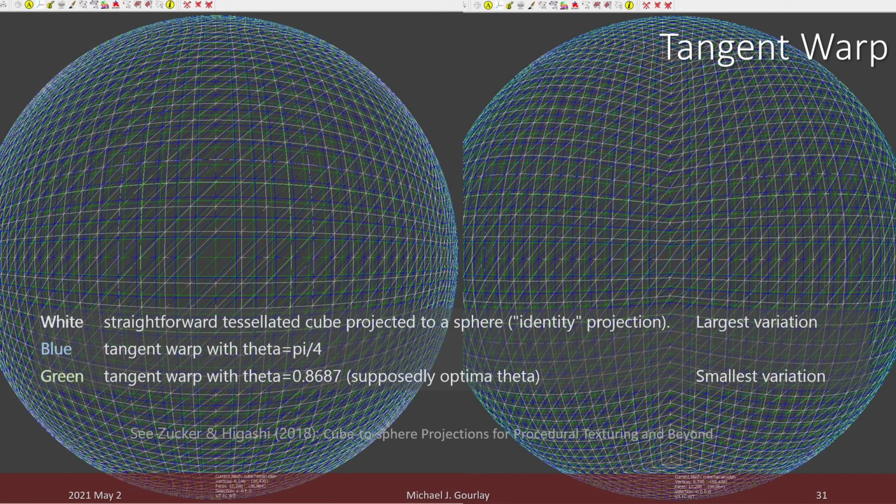This shows head-on and side views of a sphere built from projections of a tessellated cube. It reveals a comparison between different mappings and how the tangent warp has less distortion than the straightforward projection. Moving vertices impacts collision detection, and the unwarp has to be applied then, and it costs too much CPU time, so I eventually removed the warp and unwarp. Perhaps the UVs could be warped without warping the vertices, thus avoiding the cost and complexity in collision detection.